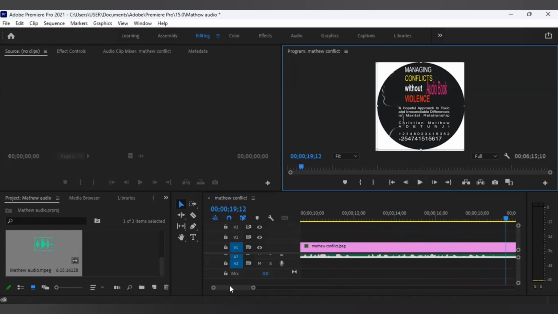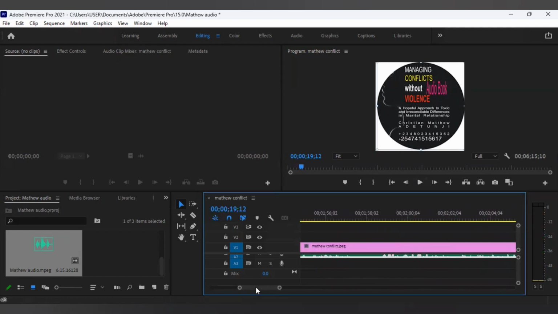Now let's check if our audio plus the image are on the same level, having the same minutes.